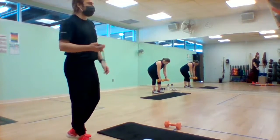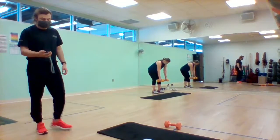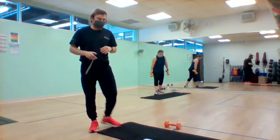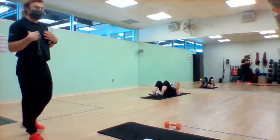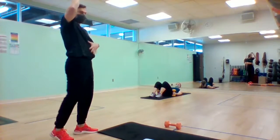Again, heavier weight, maybe you're doing a few less. Little lighter weight, maybe you're going real quick. 3, 2, 1. Good. Let's make our way down to our mat for pullovers. So this will work our chest a little bit, but the key to getting this into a back or lat exercise is that tight core.